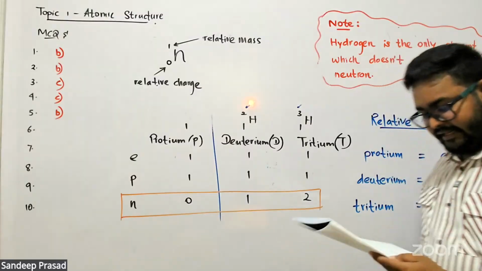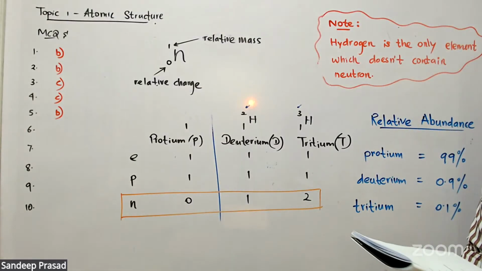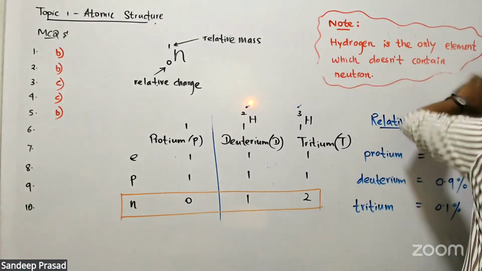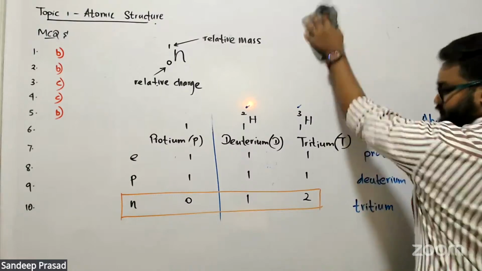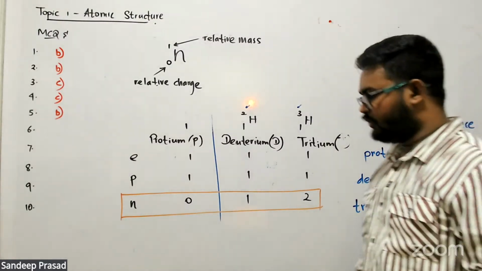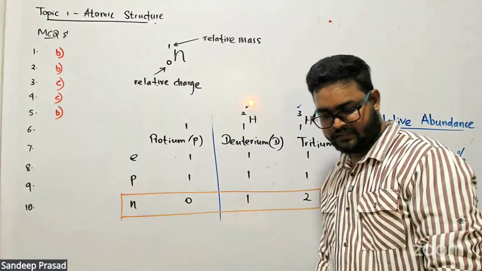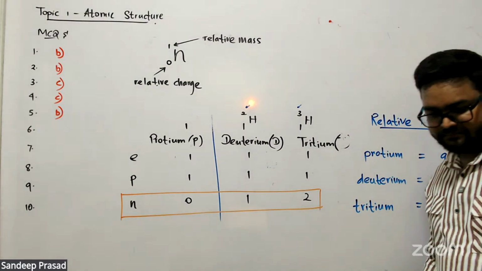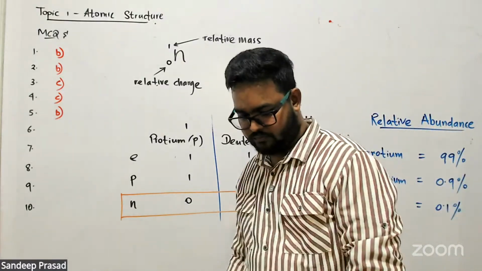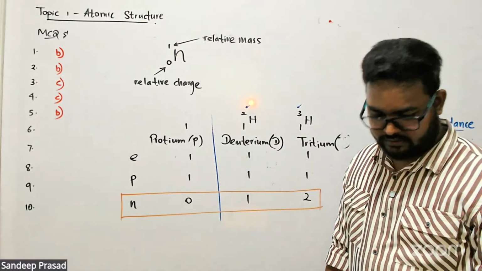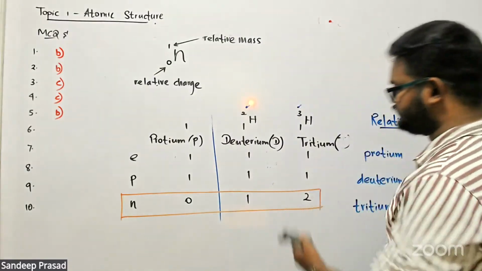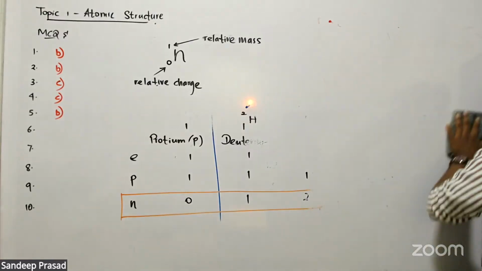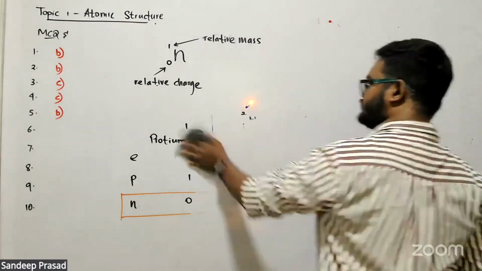Right. The element with atomic number 12 is... What is the element with atomic number 12? What is the answer? No, it's not sodium. Can't you remember the first 20 elements that you learned in your O level time? No, Nilukshika. Yes, it's magnesium. Okay, so let's revise what you learned in your O levels.